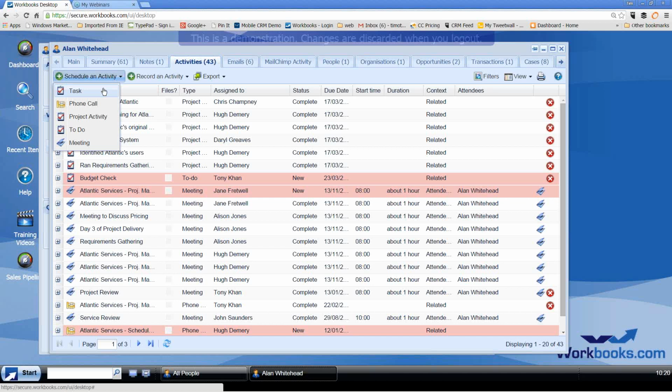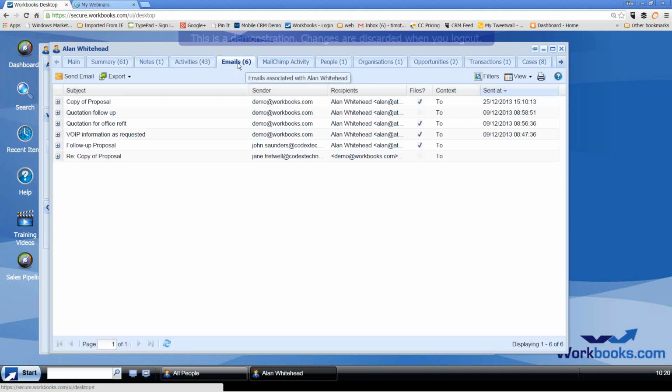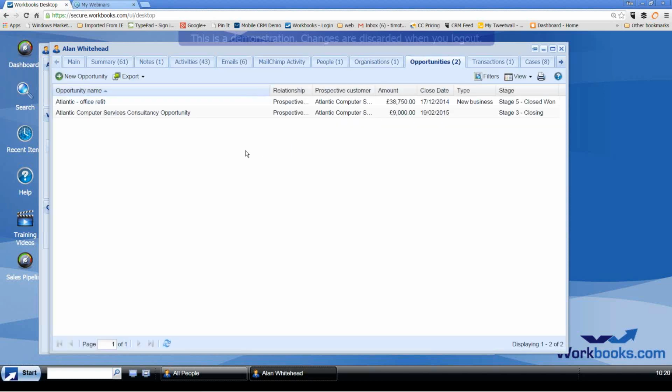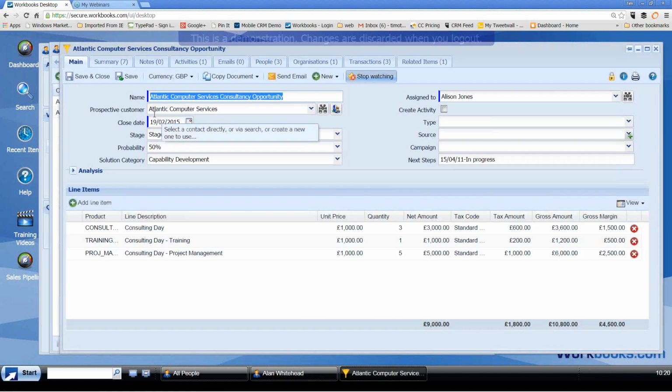And remember, with the Outlook integration, all of these activities can be shared in a bi-directional way. Any emails, whatever email system you're using, can be tracked there. So emails you send and receive can be copied over to Workbooks very simply. In fact, it can be set up to happen automatically, together with the attachments. So you can dive into those and see all of the email information. And so on. Opportunities, if you're interested in sales opportunities, there you are. You can dive into these opportunities and see more information about that particular sales project, a potential sale that's coming into the company.